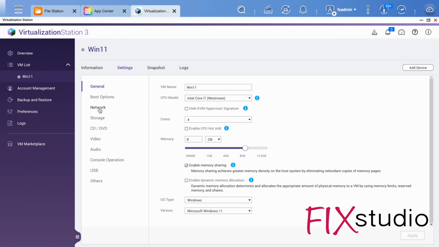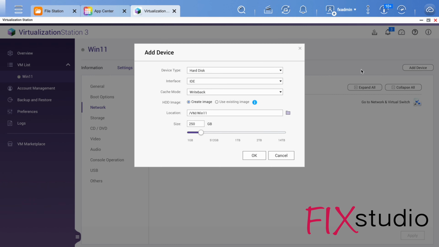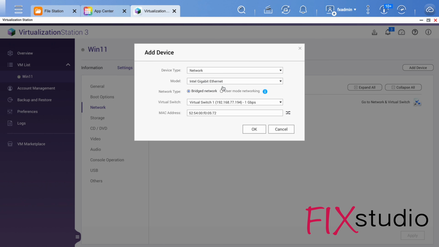Now we can add back the network card and remove the optical drive with the Windows installation image.